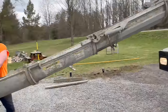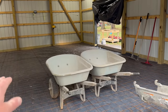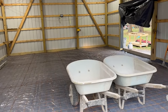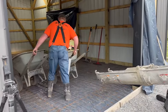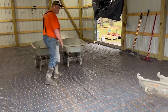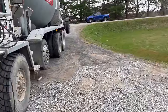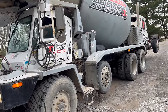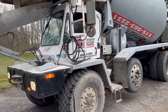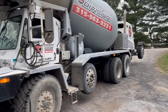Alright guys, stay with us. Putting all the chutes on we can, because once we get that back wheeled, we will just shoot it. There's two trucks today. It's 13 and a half, or I can't remember if it's 13 and a half or 14 and a half yards. But we got two trucks anyways. There should be a half a yard more on this first truck. I think we went 7 on the first truck, 6.5 on the second truck. We got about a half hour between trucks. That'll give us time to get this first truck in and get him out of here, hopefully, because there really ain't nowhere to park here. Have to wait up on the road. Stay tuned.